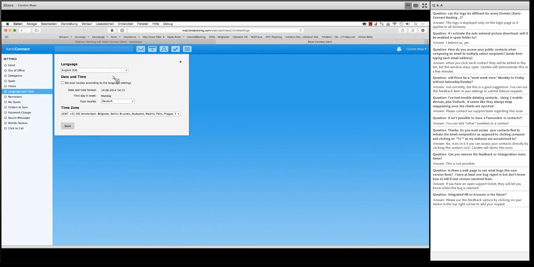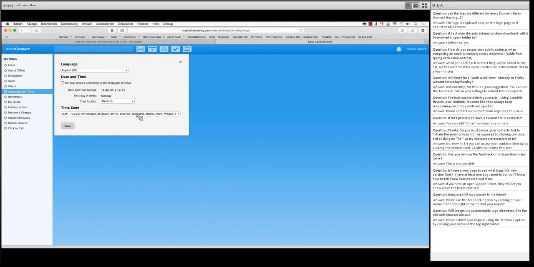Even more important is the time zone. For example, the Bein Brewing mail server is based in Germany. So this is perfect. The time zone here is already chosen, so it fits with the time zone I'm actually in. But Brian, for example, needs to change the time zone because he's sitting in the US, and so it would make sense for him to change the time zone to the one he is normally working in.